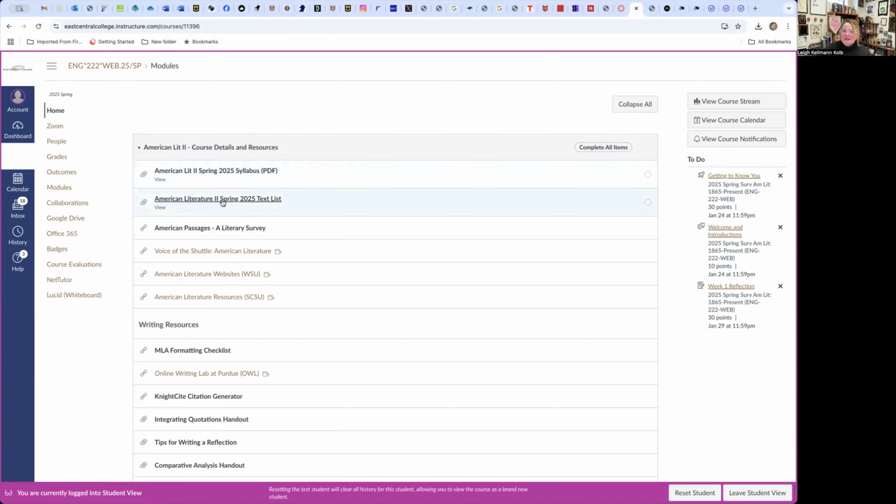And you can see here that the syllabus and the text list, I'm asking you to view them. And once you view them, you'll get the little badge that you've done that. So this is new for me. I'm hoping that it'll be helpful, especially to give you reminders of what you need to look at or complete. But if it ever doesn't make sense or there are any errors, please just let me know, because I haven't done this before.